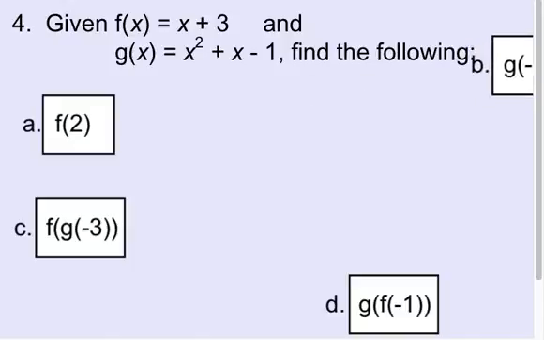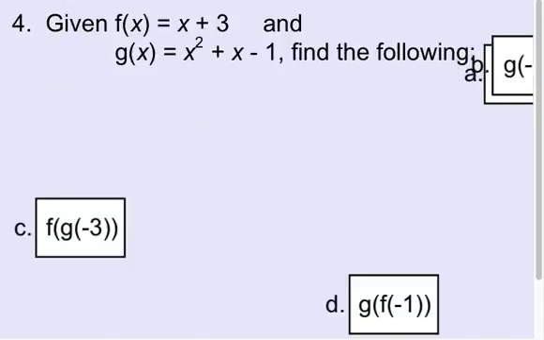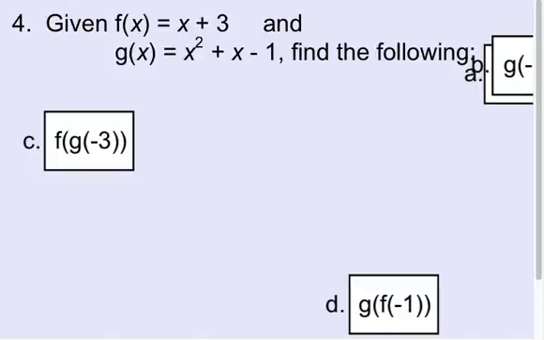We'll pull up this one: f of g of negative 3. All it's saying is, first of all, you work your way from the inside to the outside. So we want to find g of negative 3 first. That's going to give you some number. We just found it a little bit ago. We're going to do it again here. But then you take what g of negative 3 is and you plug it into the f function. So you're basically finding two answers, and the final answer is the answer you're really working with.